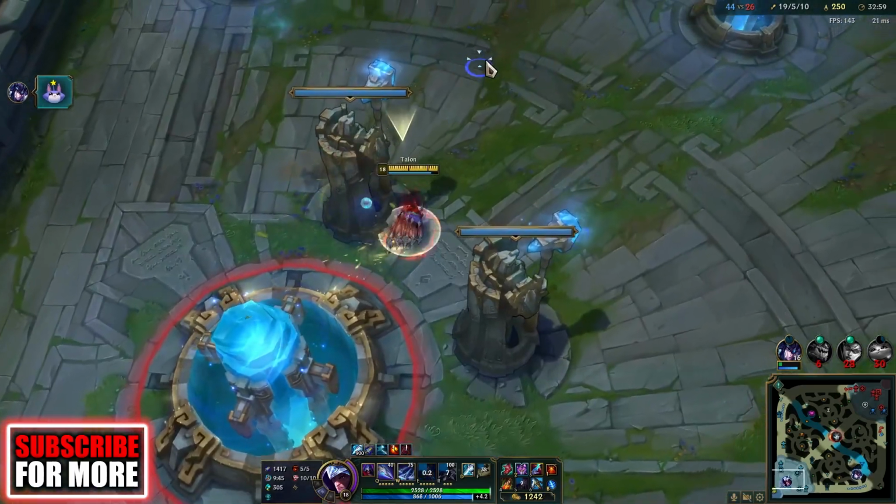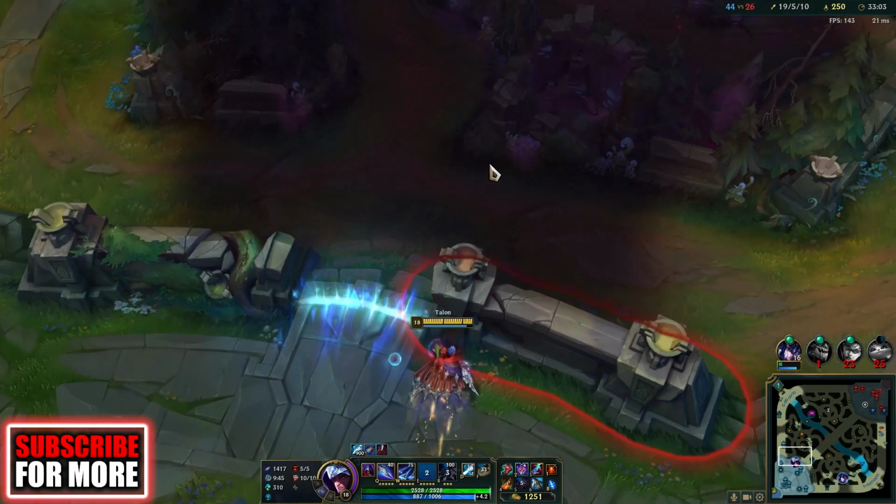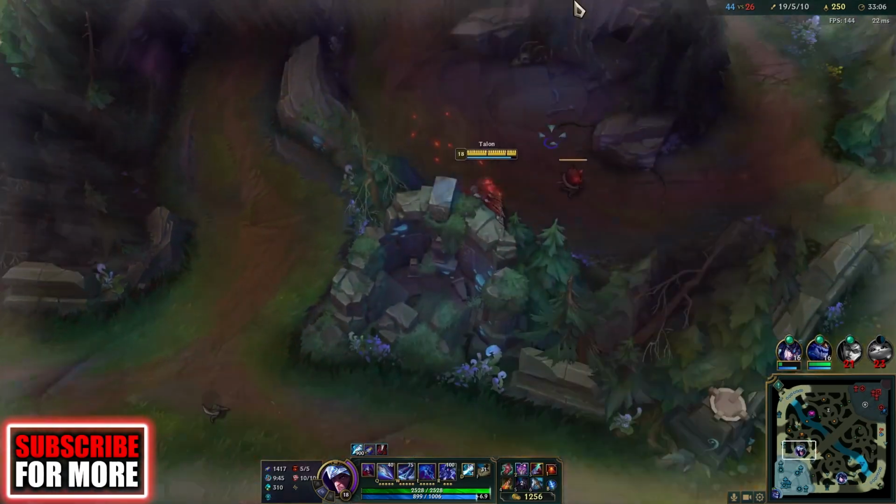Because a lot of the time, you will be completely reliant on being able to hit somebody with your passive in order to kill them. Definitely makes you a much stronger dueler if you can duel with your passive compared to without.